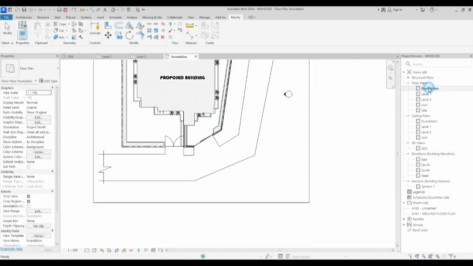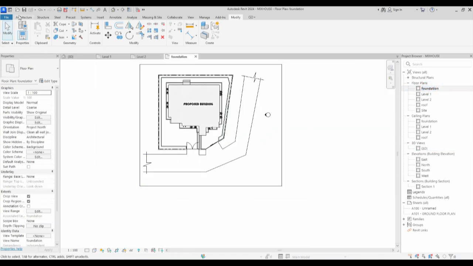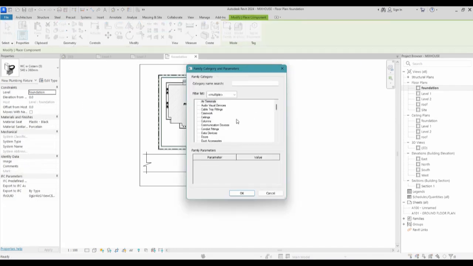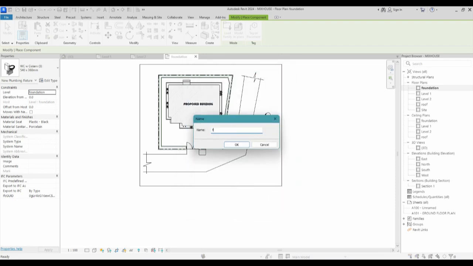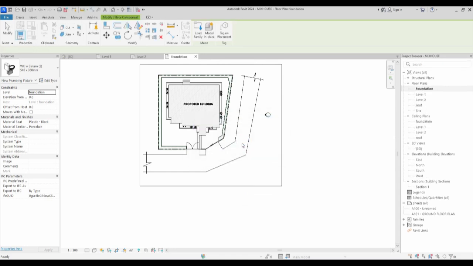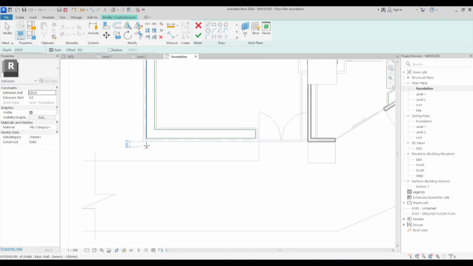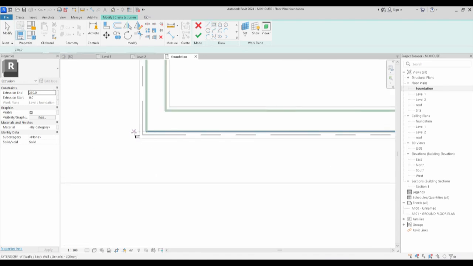Now you go to this place, then you click and choose model in place component, model in place. So here, if you do not see it, then you can just decide to create it by using casework. Click OK and select fencing. Click on fencing for that purpose. So as you click on fencing, you use create, then you create extrusion. The first thing you need to do is the corner piece. So that is the side.